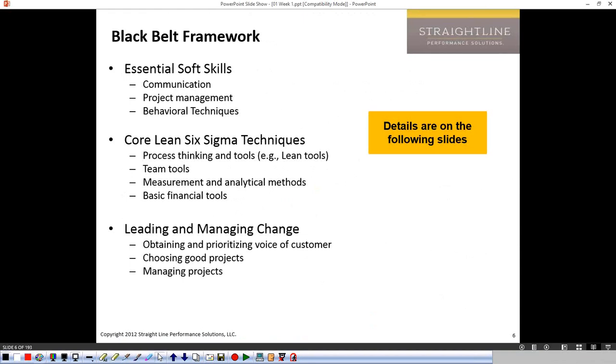Now, here's the framework that you're going to see as we go through this. We're going to cover what I consider to be essential soft skills. That is communication, project management, which could be a hard or soft skill, but we're going to put it in there, and also behavioral techniques. So you've also got a book coming called Bringing Out the Best in People, and it's not a touchy-feely book.